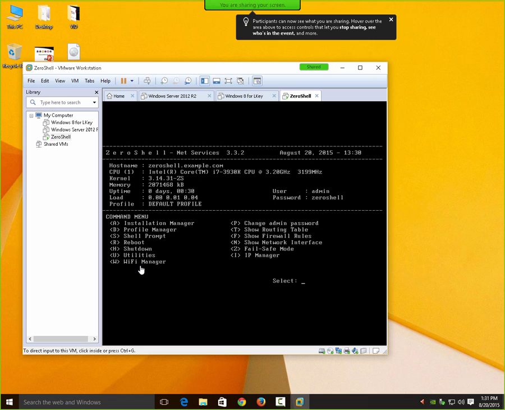There's a Wi-Fi manager. Now, this is an interesting one to consider because with it, you can actually use your system as an access point. So ZeroShell can be an access point. You simply have to add an adapter that Linux recognizes as a wireless adapter. And once you've done that, then you can go into the Wi-Fi manager and set it up, and you can actually turn your ZeroShell into a very powerful access point, an access point that has a RADIUS server built in, an access point that has a captive portal built in, all the rest. So that's a really interesting feature to play around with there.